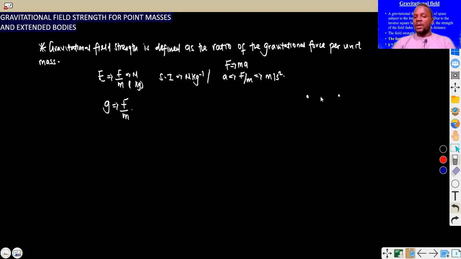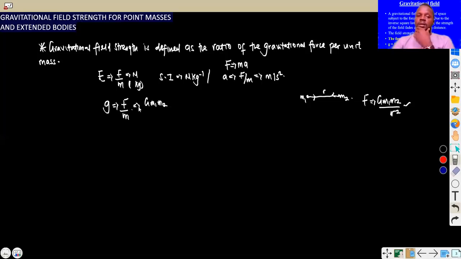If we consider point masses as usual, like what we have done in gravitational field force, separated by a distance of r, point masses M1 and M2, the gravitational force acts in equal and opposite directions. I'm discussing it as a force vector because I think the vector relationship is important for A-level students. From what we have studied, F equals G M1 M2 divided by the square of the distance. This is called the inverse square law.